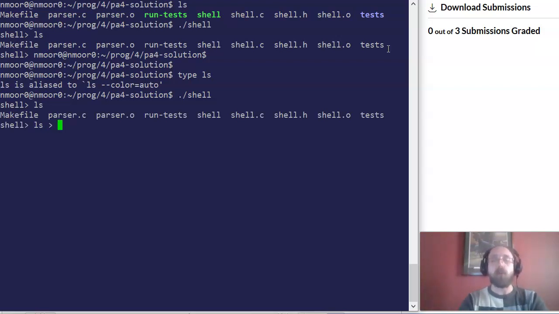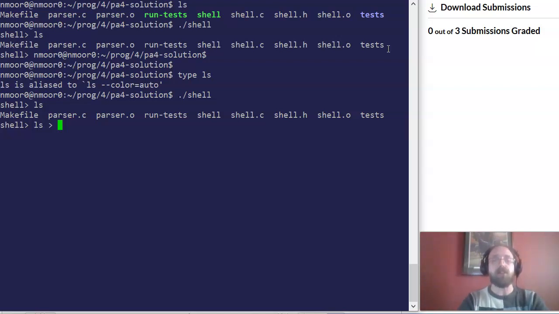Going back into our shell, one of the things that we can do, besides just executing a command, is redirect a command. You implemented most of the code you needed for this in Lab 3, and if you didn't finish Lab 3, do at least take a look at the Lab 3 video. That will walk you through everything you need for that, which will end up being a pretty substantial chunk of your code for Program 4.